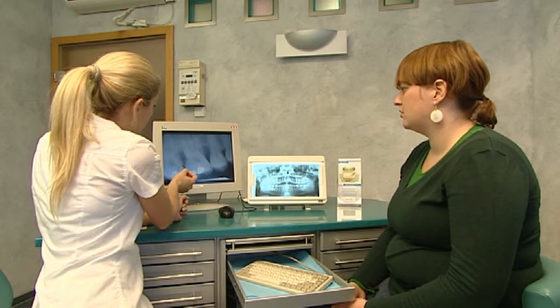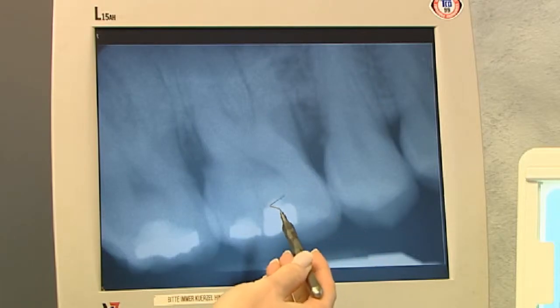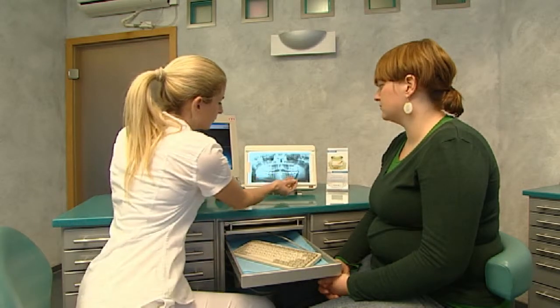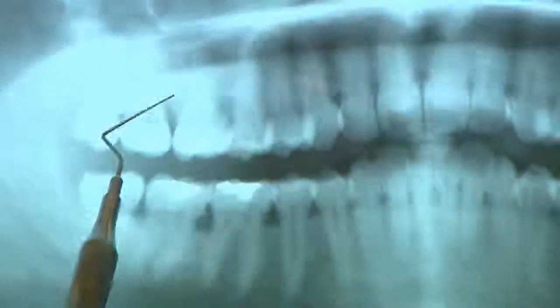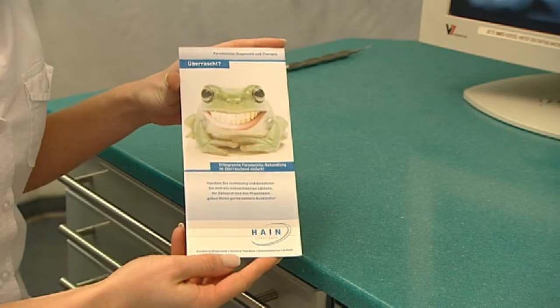The attending dentist obtains details on the course of the disease and on the targeted treatment outcome, together with indispensable information for diagnosis. Because only when the doctor knows the patient's individual characteristics can treatment be adjusted to the patient's needs. Treatment based on the result can therefore avoid over- and under-treatment, and thus the treatment success rate can be considerably increased.